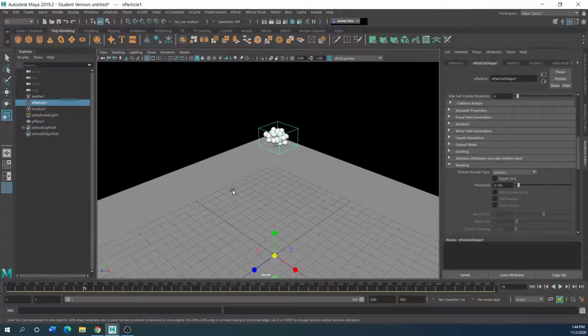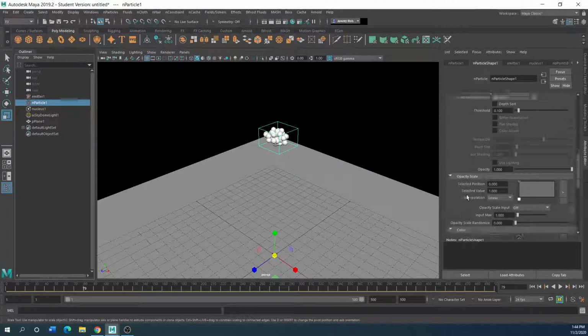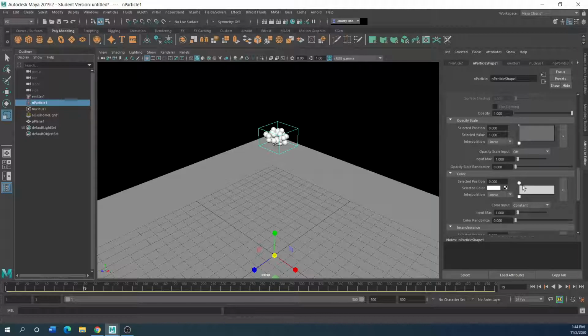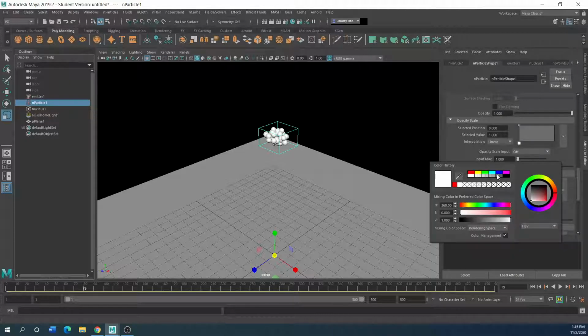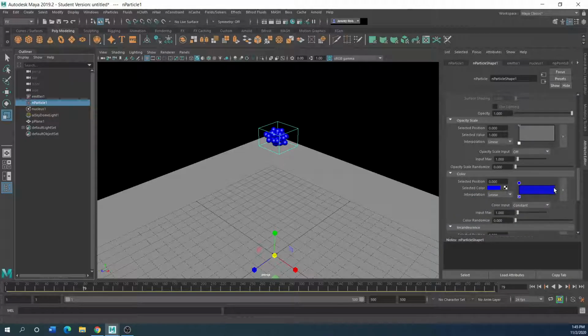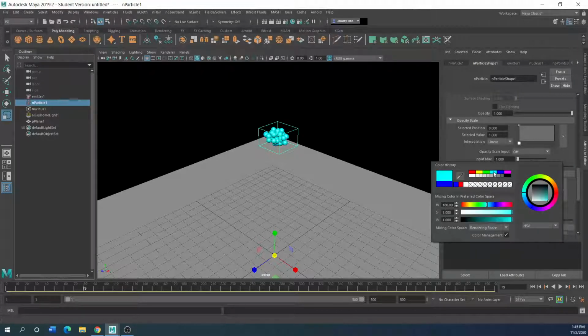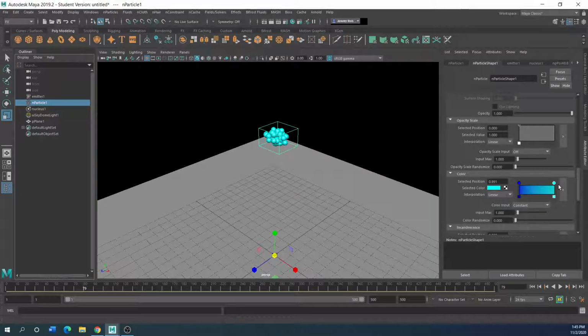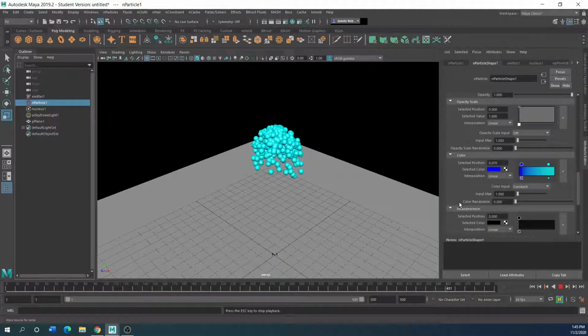So let's do some more stuff here. Let's go in here and change the color of them, maybe even the size. Here's your color. You can actually give it a ramp tool. You can go around and adjust the incandescence.